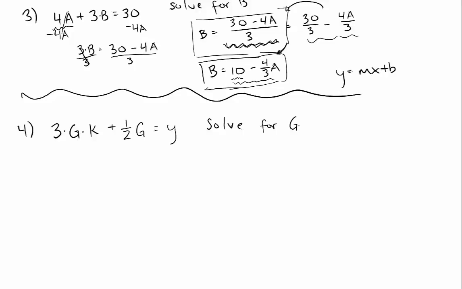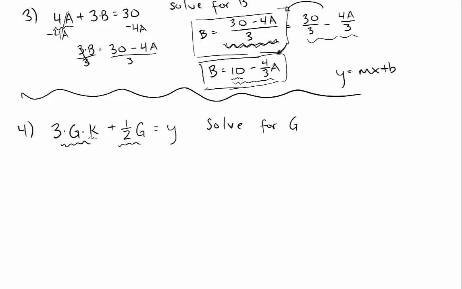And if g was our only variable here, and k was an actual number, well, even just k being an actual number, then at least we could combine these two. We could combine 3gk and 1/2 g. It might be like 5g plus 1/2 g or something. We can combine them. But because there's a k over here, another variable, we can't combine these two, and yet we need to solve for g.